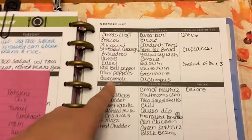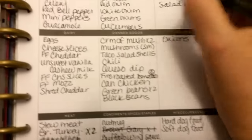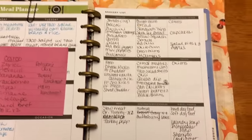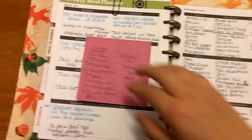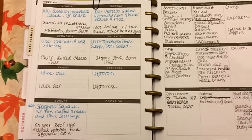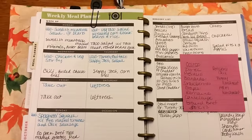So this is my list — there's never enough room for my produce because I get a lot of produce. So that is my grocery list, my Costco list, and my meal plan. I'm going to get ready and head out to the grocery store. See you all soon. Bye.